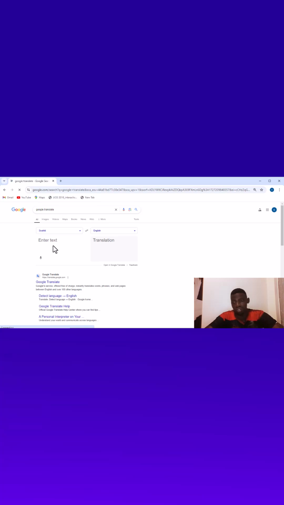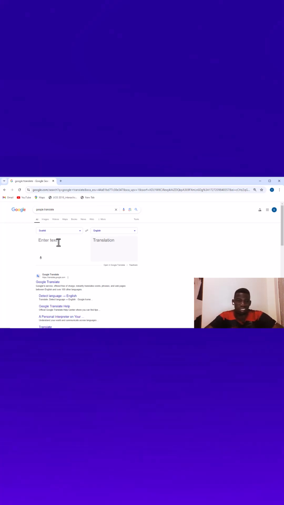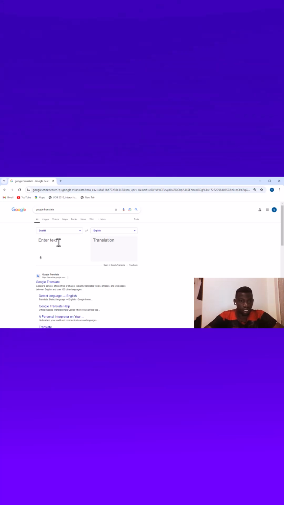So sometimes the reason why you need to know how to use Google Translate is that you may travel to a place and you don't understand the language, and yet you have to communicate. Several times I have seen people travel from maybe Gulu to Kampala. Someone knows Acholi, but you cannot understand Luganda, and yet most people in Kampala use Luganda.